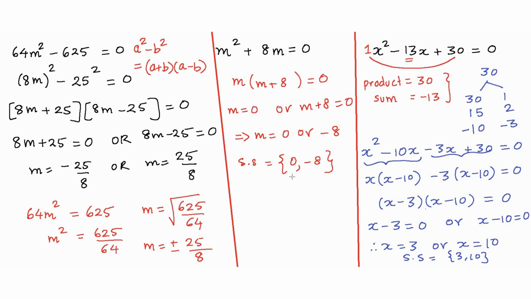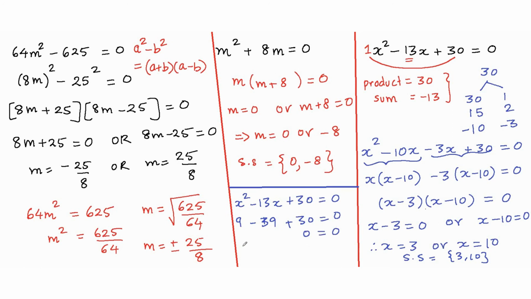Now, let's quickly check if this is true. Let's take the equation written there, x square minus 13x plus 30 equal to 0. Let's substitute x as 3. So 3 square is 9, minus 13 threes are 39, and plus 30 equal to 0. And yes, 0 is equal to 0. So 3 definitely satisfies the equation.